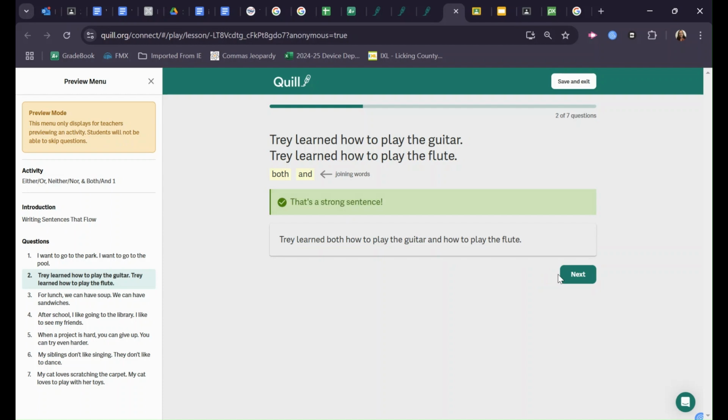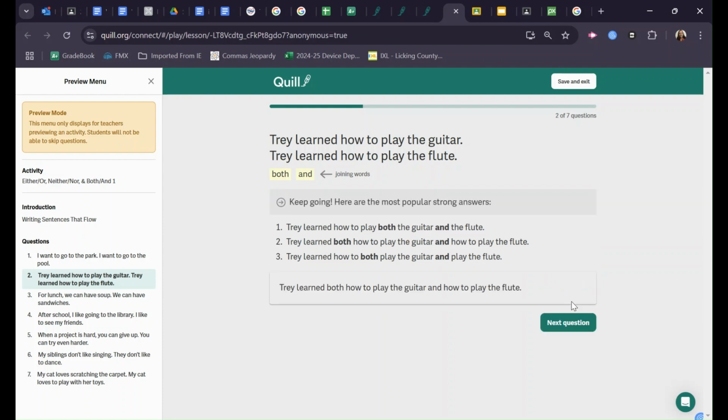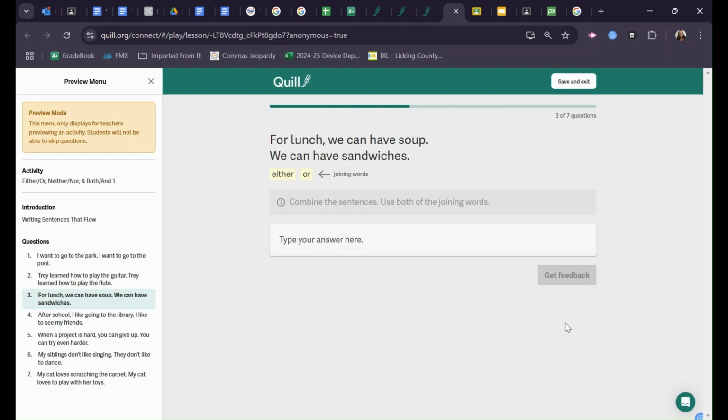Let's get feedback. And I can tell you I played the flute in high school and played it reasonably well. As an adult, I've tried to learn the guitar and I'm terrible. I think it's much harder to learn the guitar. But maybe it's just because I'm old and it's harder to learn new things. I don't know. Learn a lot of things while you're young and your brains are flexible.